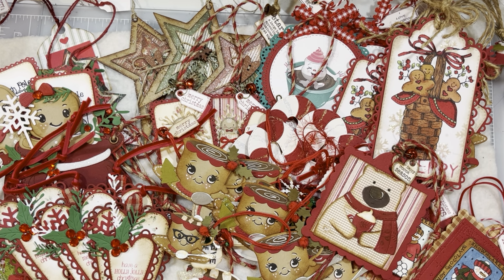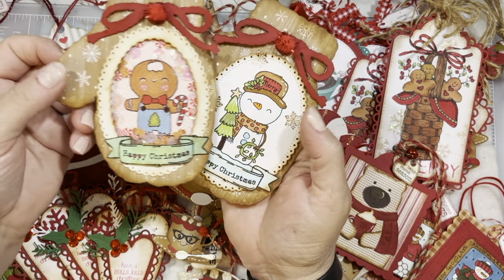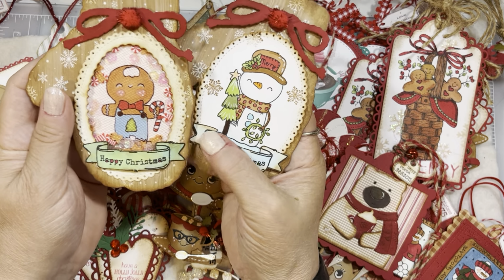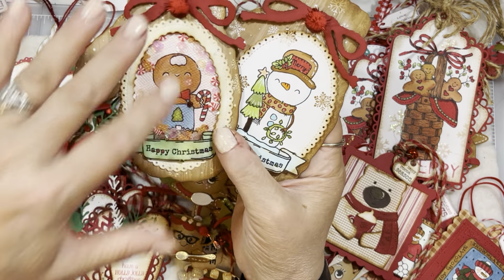Oh my goodness. Let's see. Why don't I go ahead and show these mittens again? So these are the mittens that are in my previous video, one video back. And I did these little Happy Christmas mittens. The mitten die is from Impression Obsession. It is still available, or at least it was yesterday.